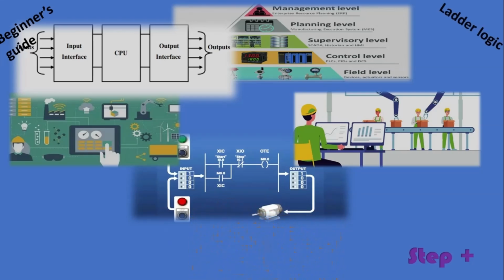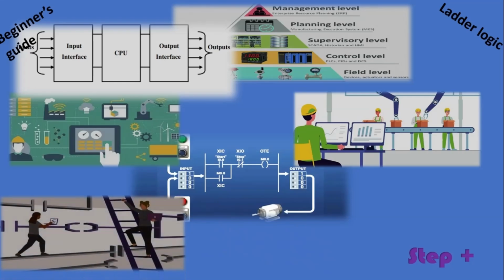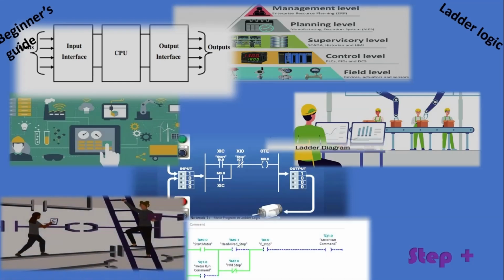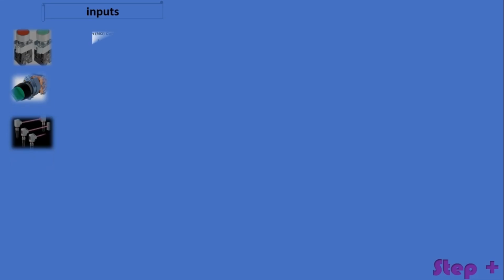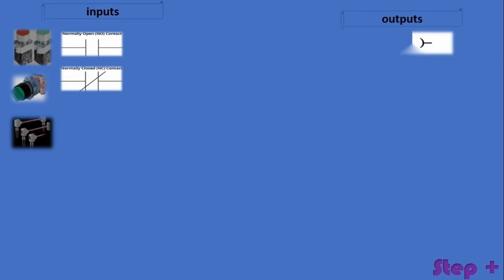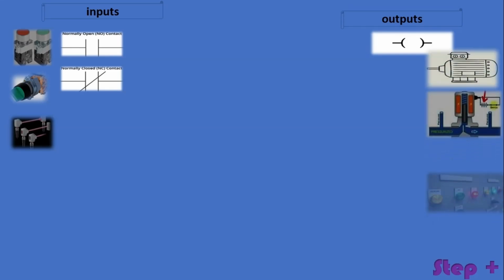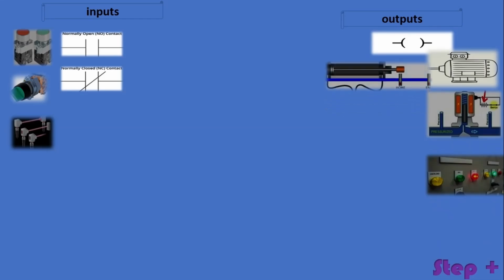The ladder logic is distinguished by its simplicity and practical use, and it is very similar to an electric diagram. The PLC inputs include push buttons, switches, and sensors. They are represented in the ladder logic by a normally open or closed contact depending on the state of the input. The coil is the symbol which stands for the PLC outputs. These cover a relatively wider range of devices such as motors, electric valves, indicator lights, electric cylinders, and encoders.